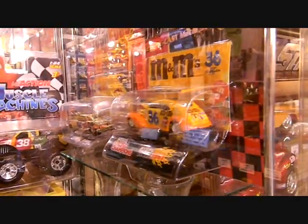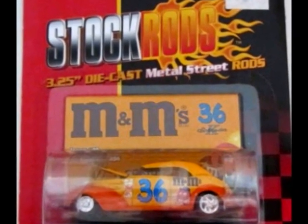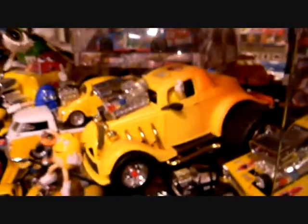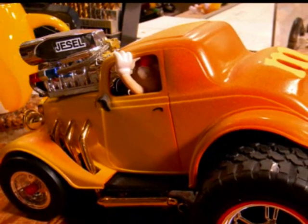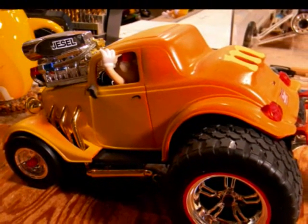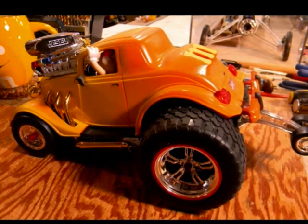Next to that is another Racing Champions Stock Rods 2002 — a 1937 Rapid Coupe, Kenny Schrader number 36. It's a beautiful little car, looks like it might be a convertible. Over here is a custom five-window coupe — it was a big remote control car at about 1:16th scale. I took the plastic wheels off, put some nice big thick rubber tires on, added a spare supercharger and scoop from a muscle machine, added the wheelie bars, blacked in the back windows, molded them into the body, and molded an actual M right onto the back trunk of the car to make my own little custom.